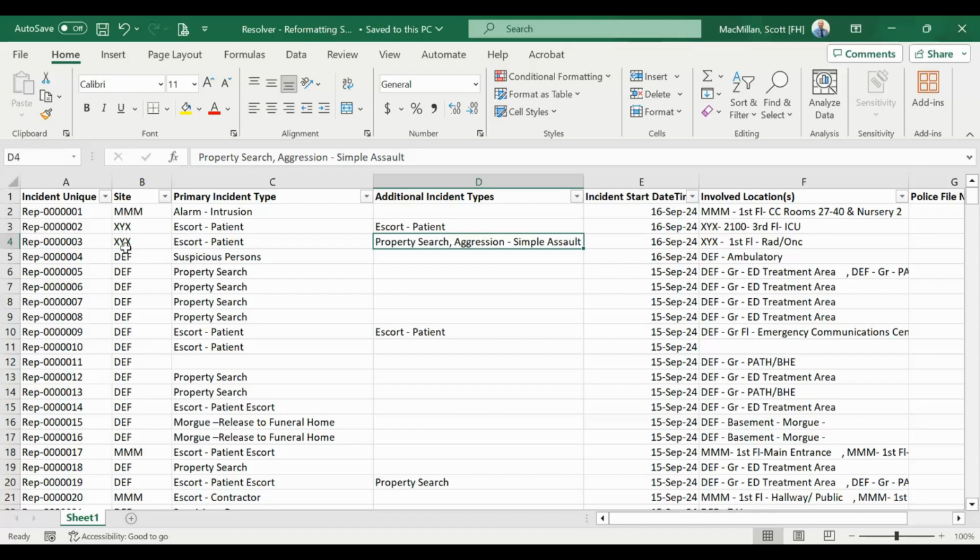It contains escort patient, which is the primary, but it also contains two additional categories: property search, and aggression, simple assault. We can see that those are separated by a comma, and that comma is going to be very important in one of our later steps. So the goal for us is to convert this row into 3 rows so that each row represents one of these 3 categories.